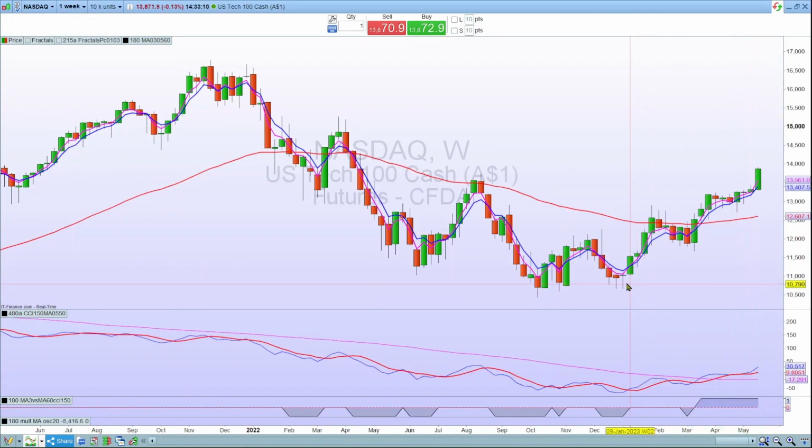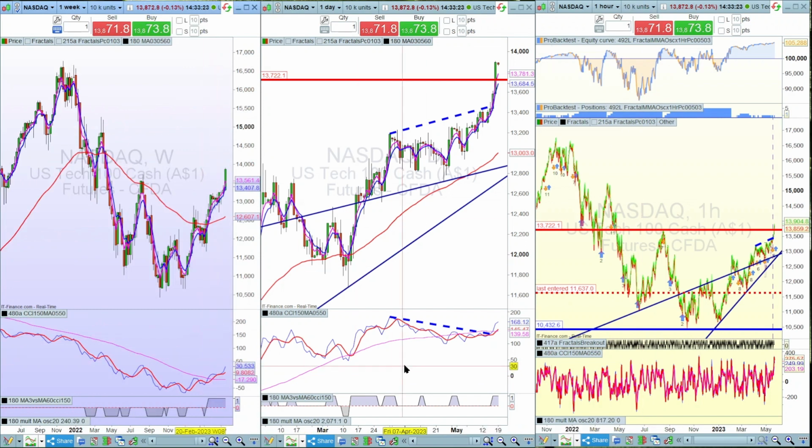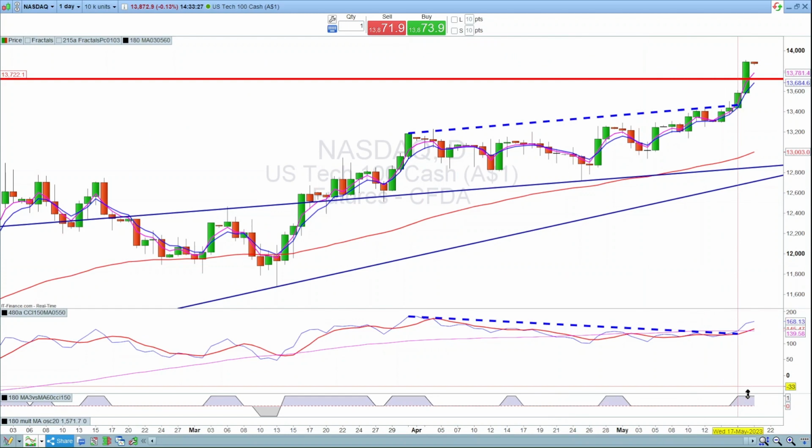That's where the triple moving average of the price chart, moving averages 3, 5 and 60, is in an upswing, and so is the CCI 150 with moving averages 5 and 50, also in an upswing. It gives us a bullish signal on the weekly, and I prefer to trade when the weekly and the daily are aligned, and same as the daily now, it's also showing a bullish signal.